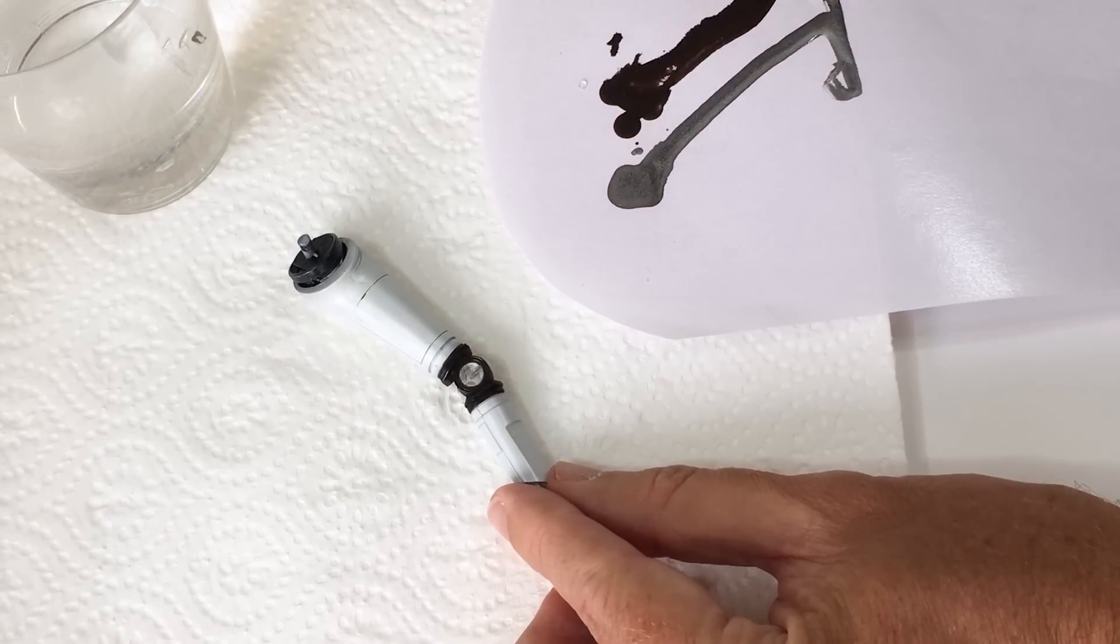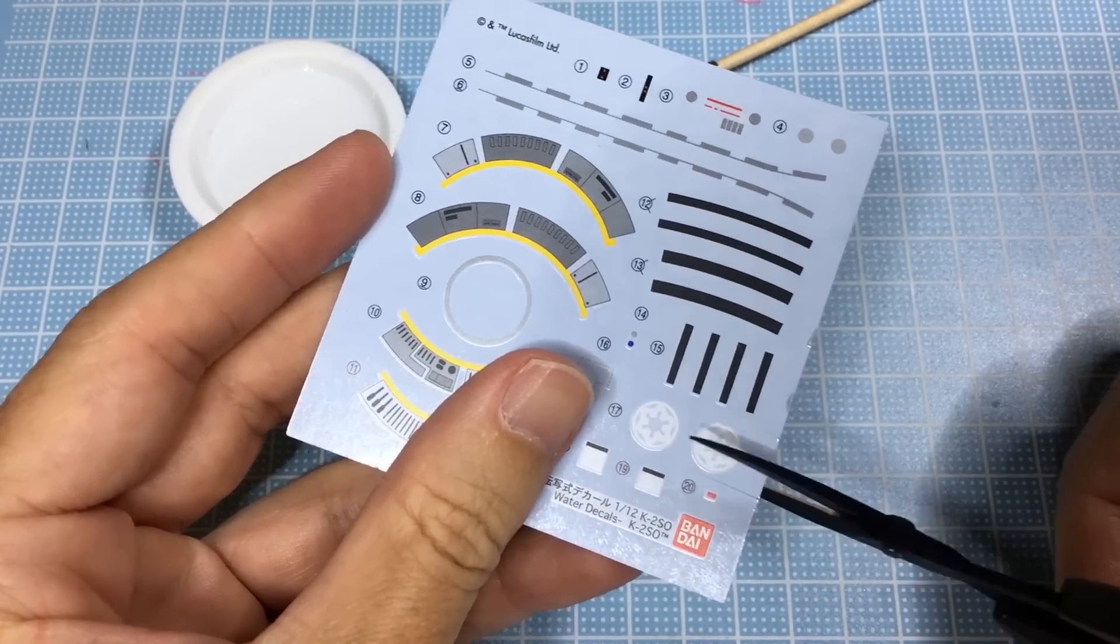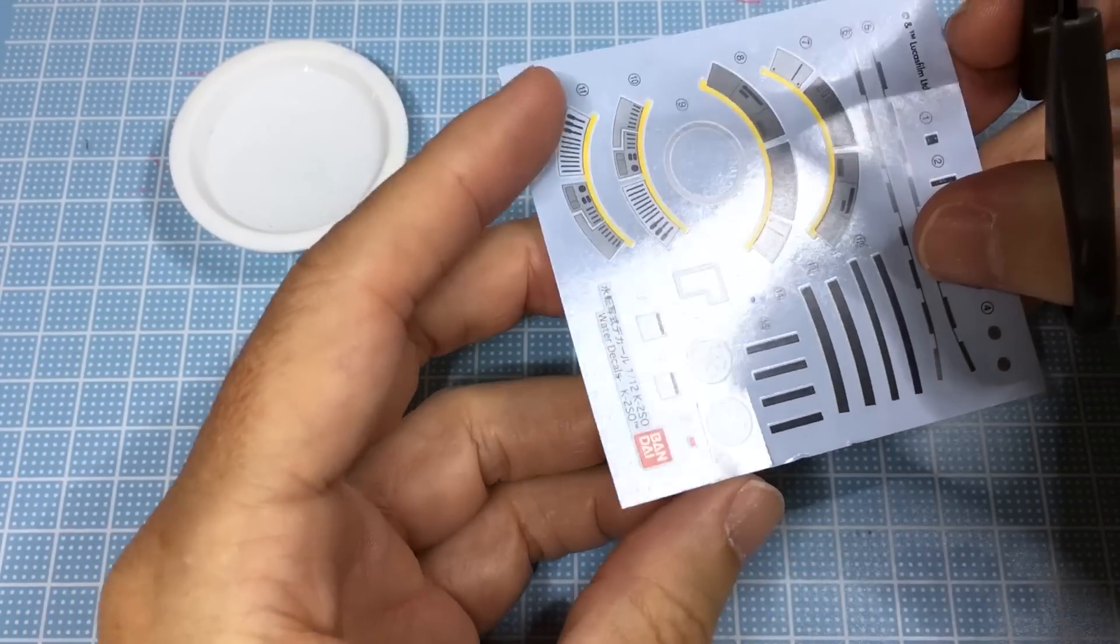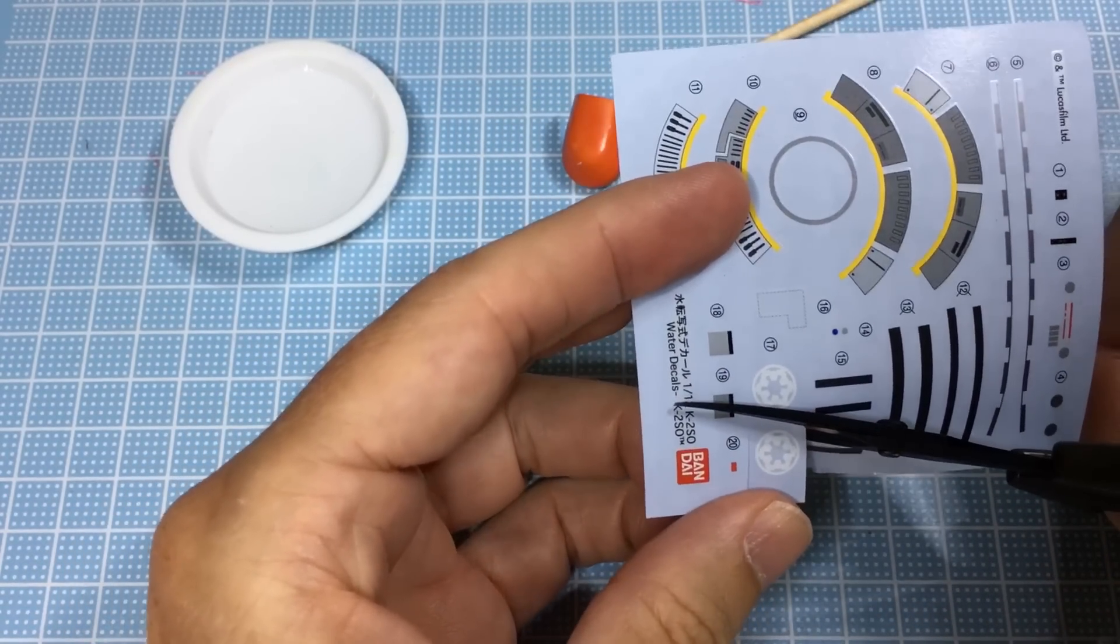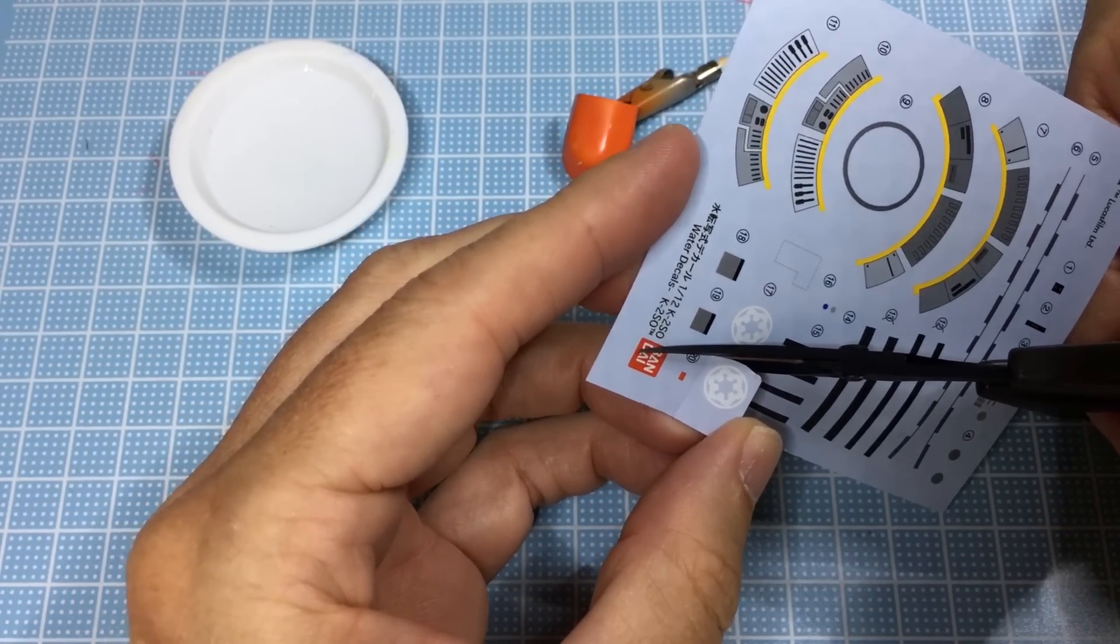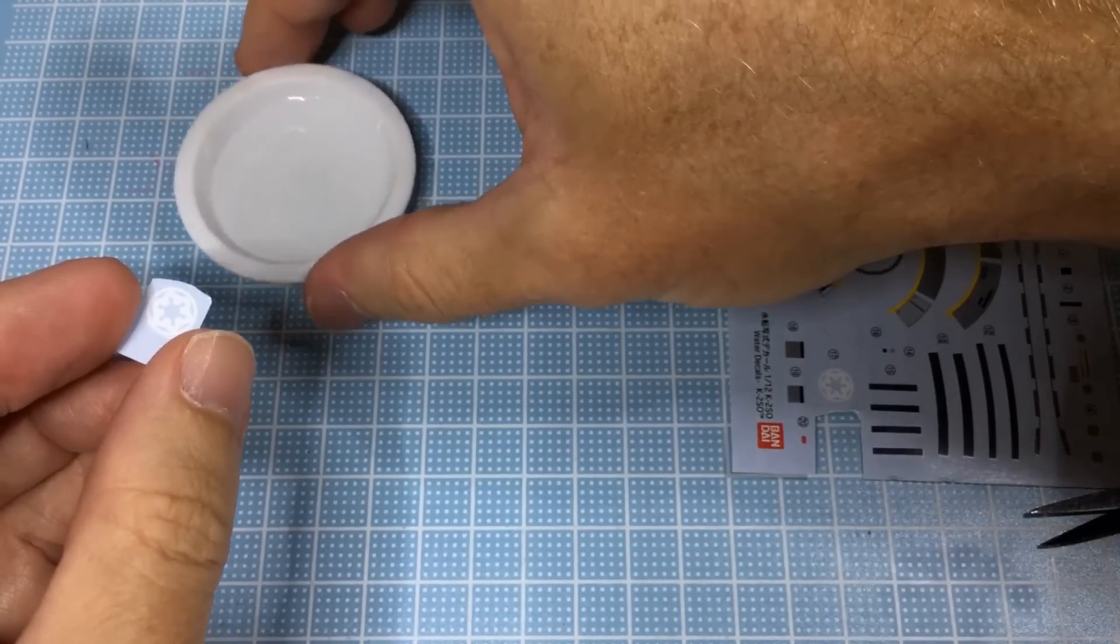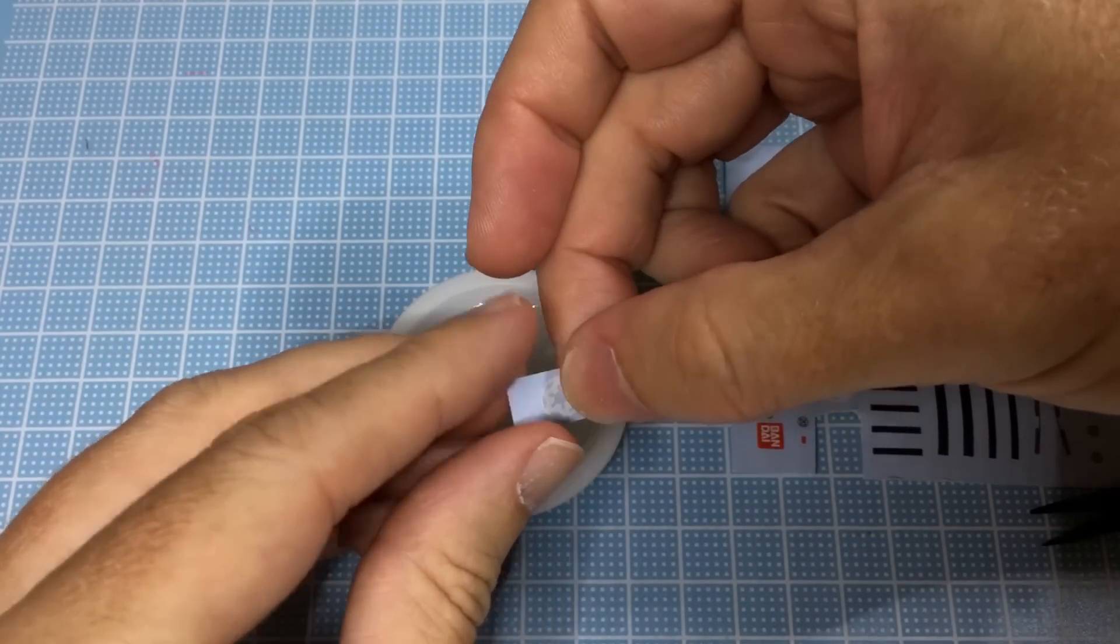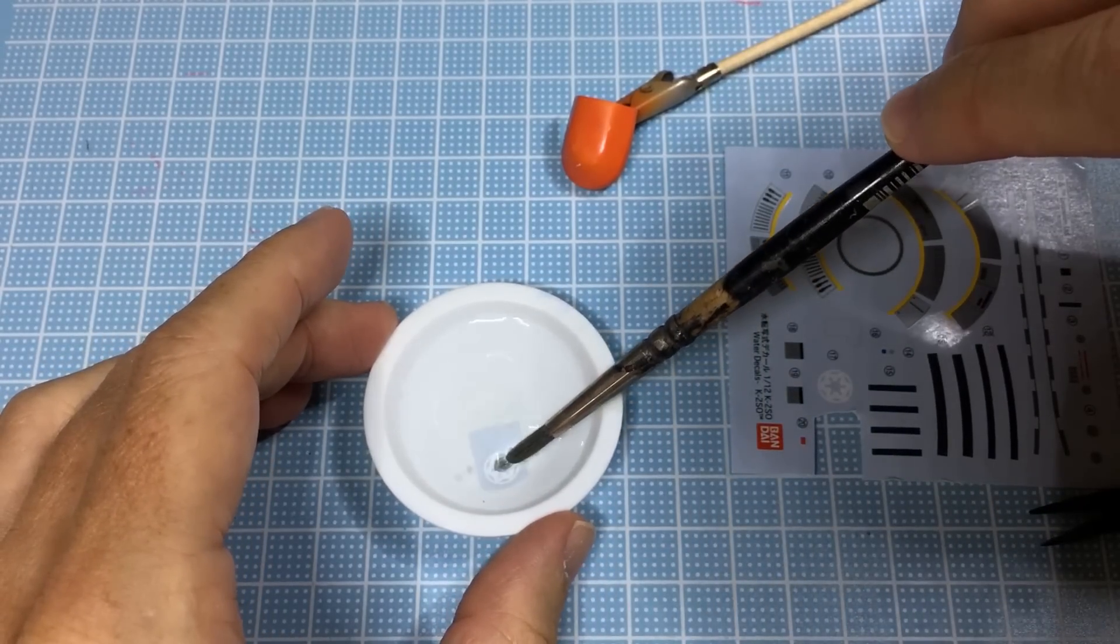Apologies for not pointing this out previously but the reason I'm doing this, if you're going to paint metallics like this, black undercoat looks much better than white and then it's kind of a light overbrush of the metallic color that you want. It's a very easy process. Alrighty last chapter, decals made easy. Decals or water slides. Bandai have included both options in these Star Wars kits, water slide decals and stickers. Now if you go to all of the trouble of painting it I highly recommend that you use the water slides because they go on and just look much better.